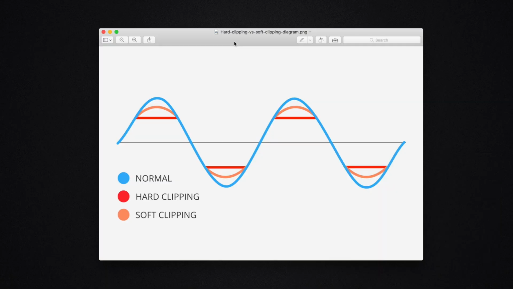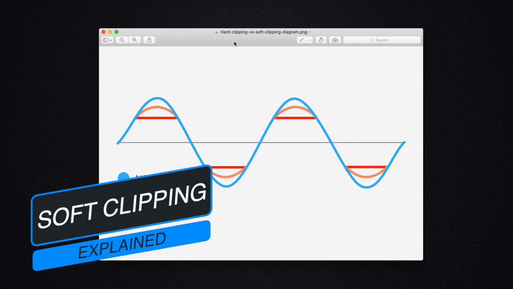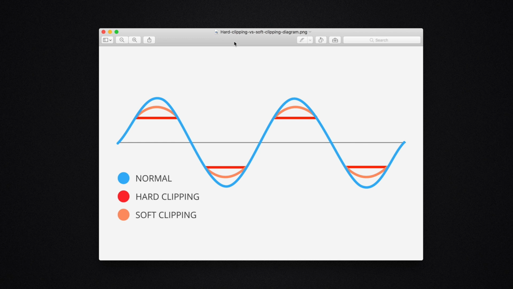All right, so here we have a little diagram to demonstrate the differences between soft clipping and hard clipping. So the blue line, that's just our normal standard sine wave. And then we have a couple points within that signal that indicate hard clipping versus soft clipping. A hard clipper is this red line, and that's literally going to just completely shave off the top of this rounded sinusoidal waveform and make the top of it square like this.